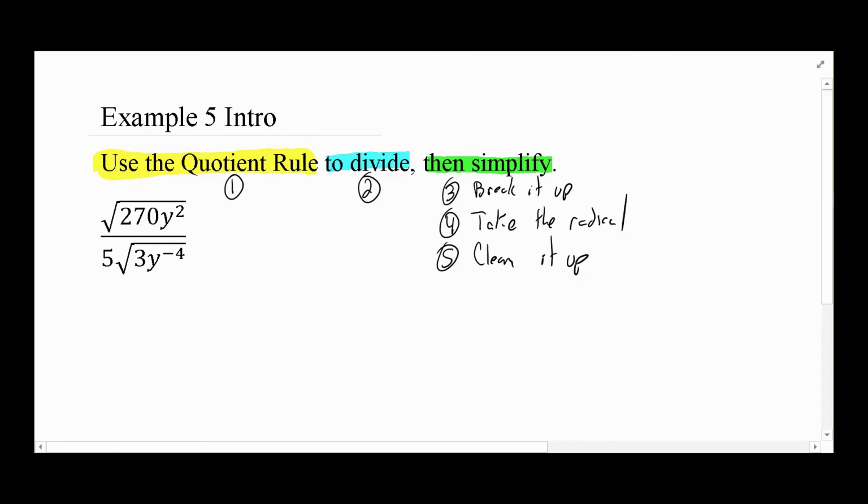So again, those 8 words, use the quotient rule to divide, then simplify, are really giving you 5 steps of what to do. And I want you to write those as 5 separate steps as you're doing these types of problems. But again, if you're keeping your note cards, your flashcards, here's another flashcard, and it would be a great idea on one side to put the directions and on the other side to write what those 5 steps are. If you can identify those 5 steps, these problems are not really that hard. If you can't identify those 5 steps, they are very, very hard. Let's actually do this example now.